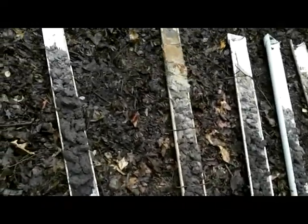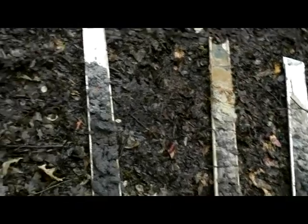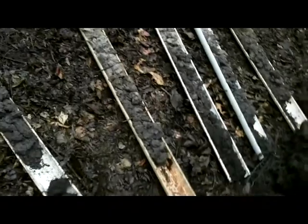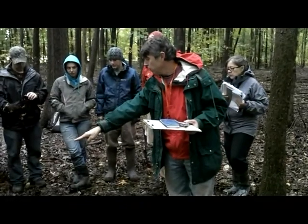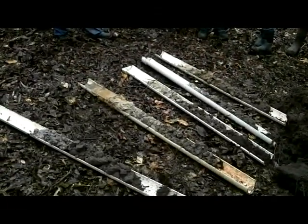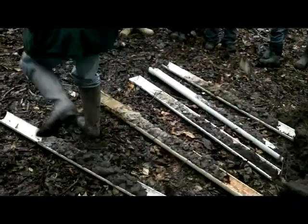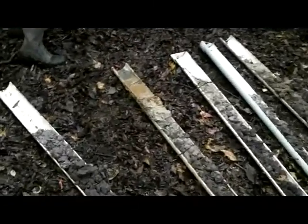Most of you guys hit a sandy layer down there where you had water in it — free water. So that means you're underneath the water table at that point. And some of you got some very beautiful — look at the oxidized iron at the top of that water table, and then look at this glade color down underneath. This is what Lee was saying earlier if he wanted you guys to see.